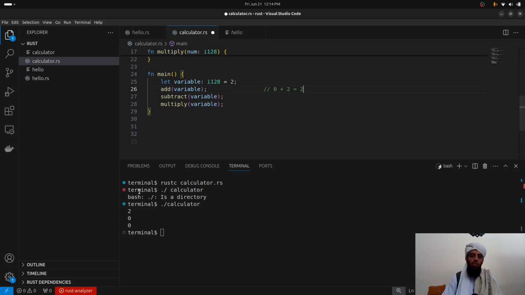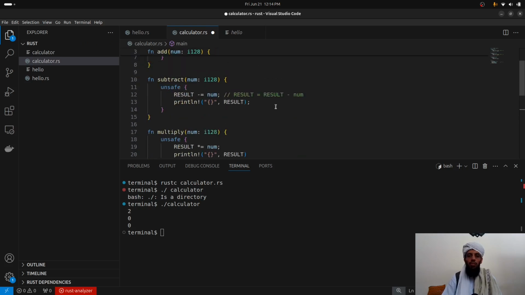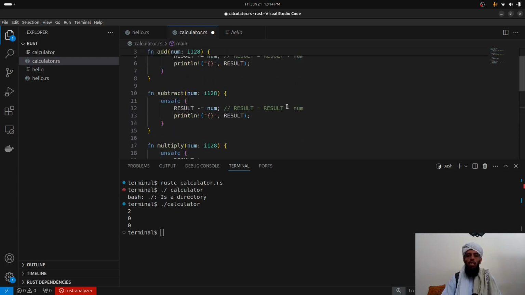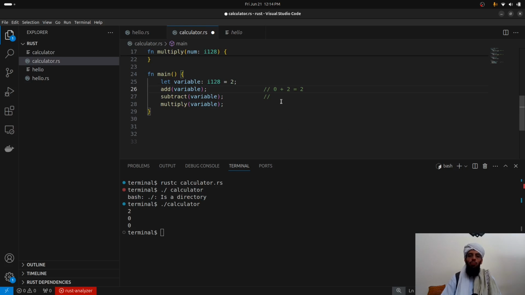So this is the result given to me here, and after that the next thing is this. So 2, and inside here result minus number. So what is the result now? Because the result is now 2, it is not 0, instead it is now 2. So 2 minus 2 is equal to 0.